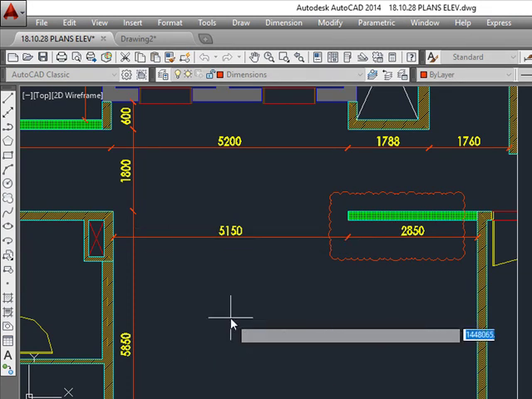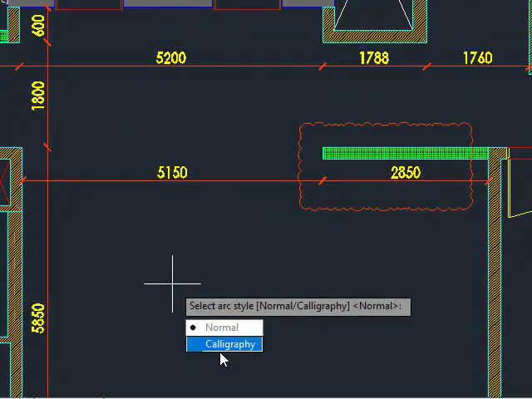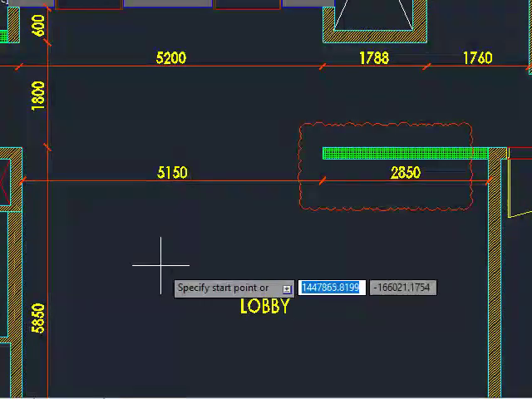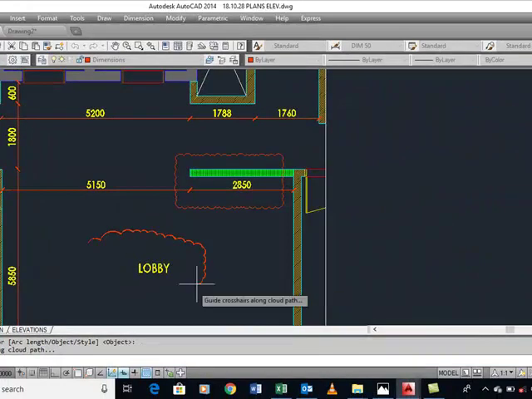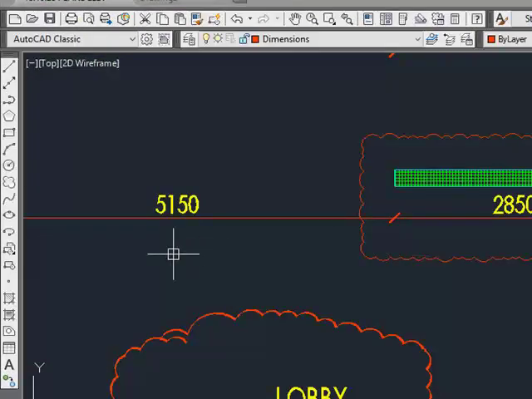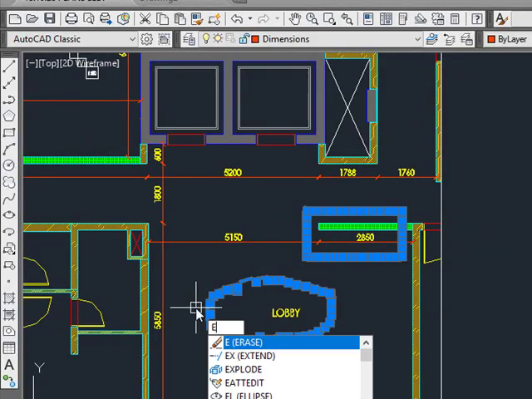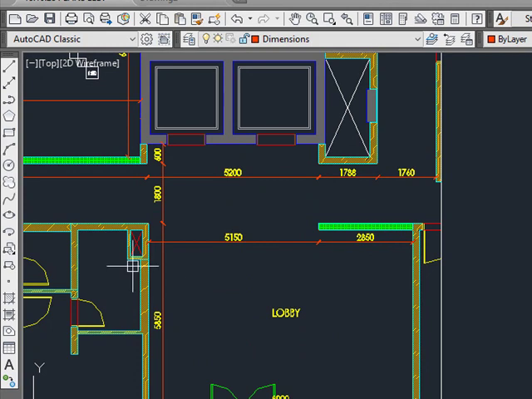Come to the style, type S, enter. If you type normal, it's normal. If you choose calligraphy, it's a little bit stylish like this, okay, enter. That is the difference between these two styles of revision cloud. I can remove all this.